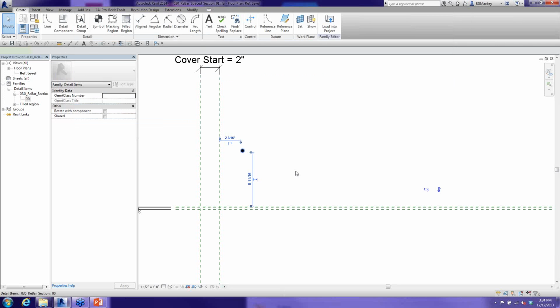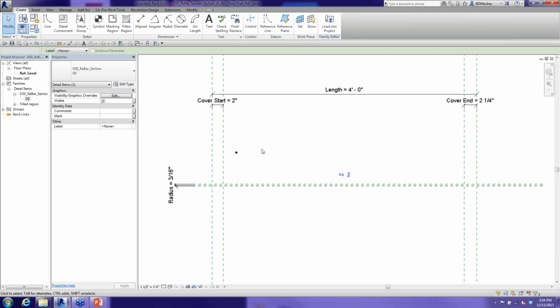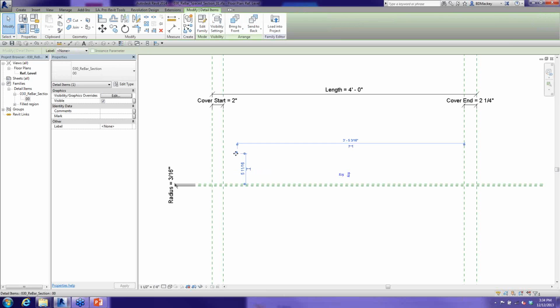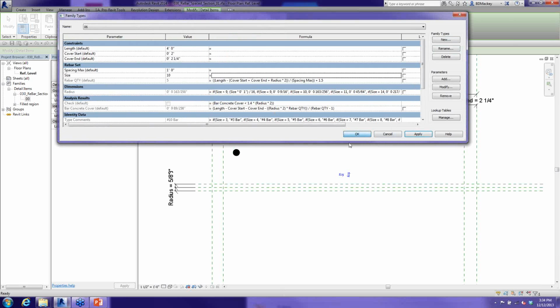Okay? So what I'm going to do that's a little bit different is come in here and set this up for either a spacing or a quantity depending on what you want. In order to do that, I'm going to array my rebar. I'm going to change that size to be a little bit bigger than a 22. Oops, that's not a 10. I miskeyed that. So like a size 10, just so it's a little bit easier to see.